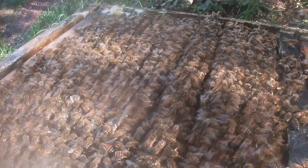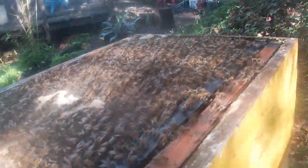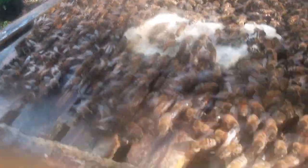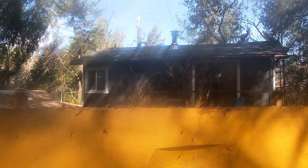Hey, look at that. Enough bees up here to eat some patties, wouldn't you say? I think so. I'm gonna have to crack this one. There's a lot of bees in here. I don't need to open this up, so they can get real mad at me.